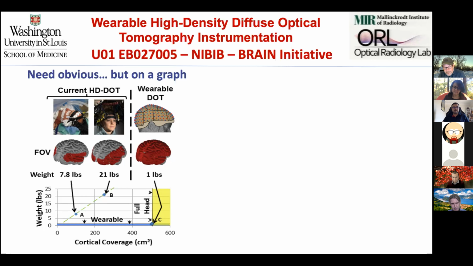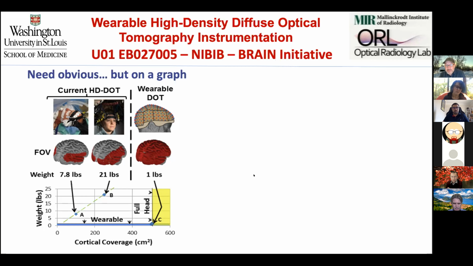So the need for wearable is kind of obvious, but just to put it on a graph, if you were super generous about the weight of these fiber-based systems and forget the console and just think about the last meter of fiber, then you're at about 7 pounds for our portable system, 21 pounds for our fixed system, and it would be like 50 pounds for a whole head. So we don't want that. We want to reduce the weight by about 2 orders of magnitude down to around 2 pounds.